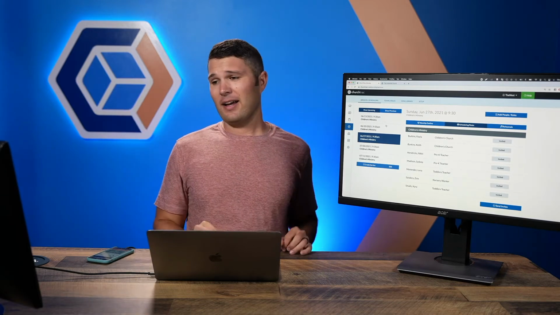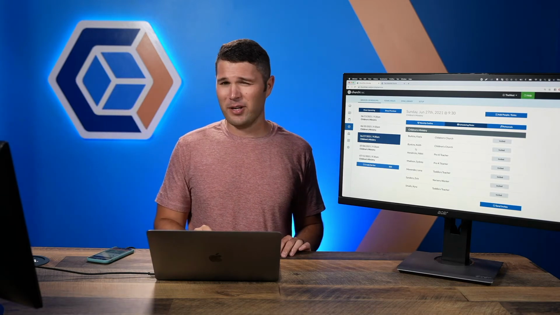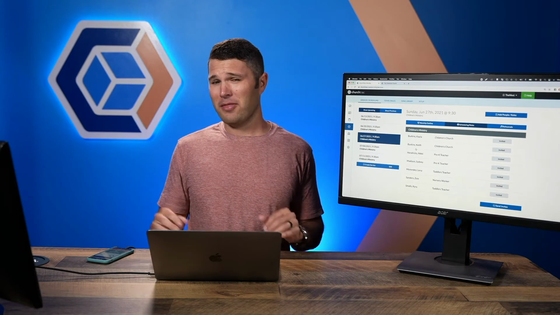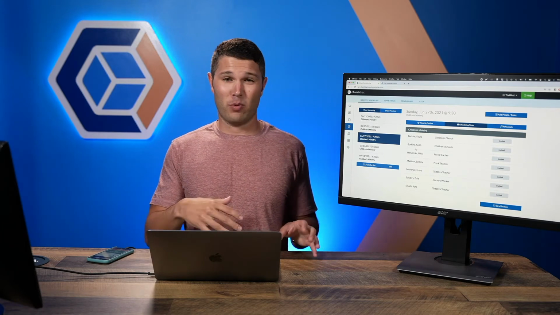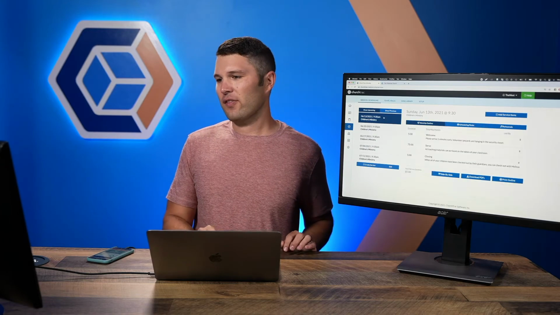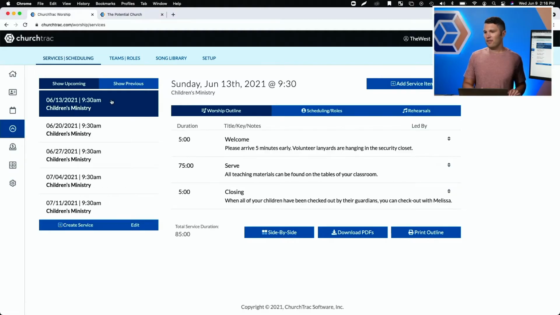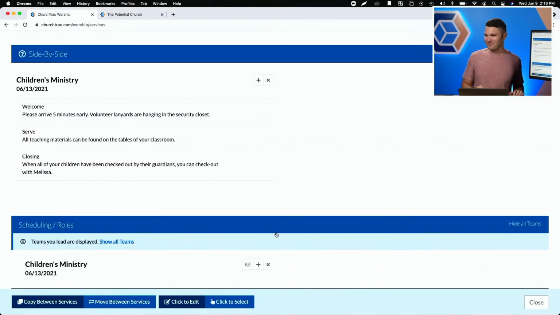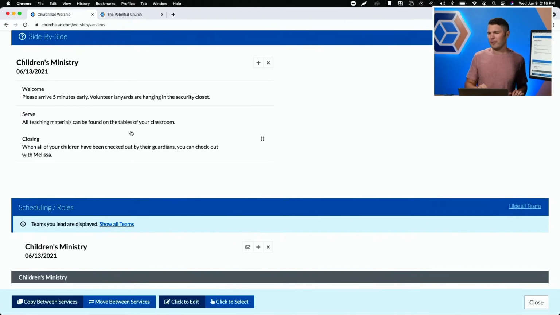Now, let's talk about scheduling our people and looking at things more on a macro level. Because a lot of times in children's ministry, I know that we're trying to maybe look at a month at a time, especially if you're doing rotating schedules and things. So you can actually go on any service here. I'll click my first service, which is the one that's coming up the soonest, on the 13th. And I'll just click this side-by-side button. This might be your new favorite feature. We'll see. So side-by-side. And right here, it's got the outline on the top, which I'm not really concerned about in children's ministry here.